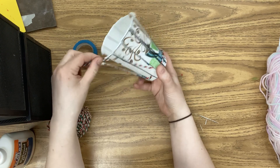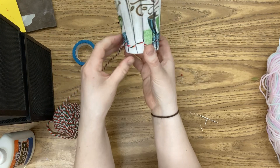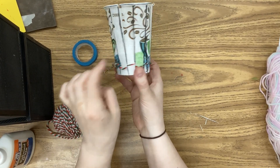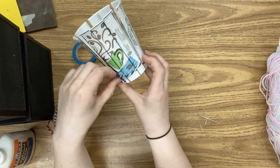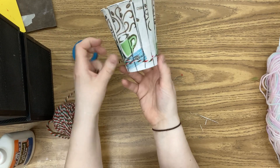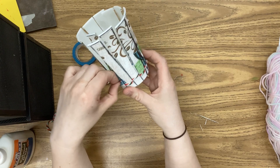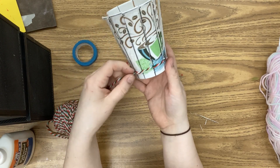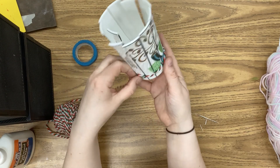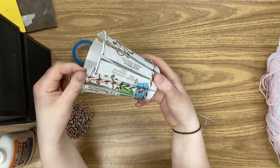As you go, you want to be scooching that yarn down to the bottom. You don't need to be pulling it so tight — do you see when I'm pulling it really tight right here, my cup is warping in? I don't need to do that. Just pull it taut, but not tight. That's a new word — taut means firmly, but not so much that it's buckling. So there's some tension, but not too much.